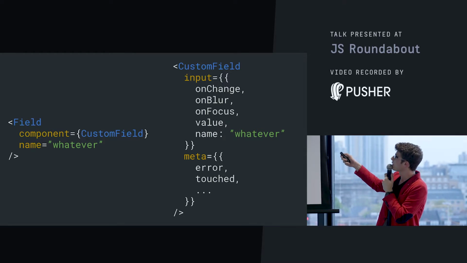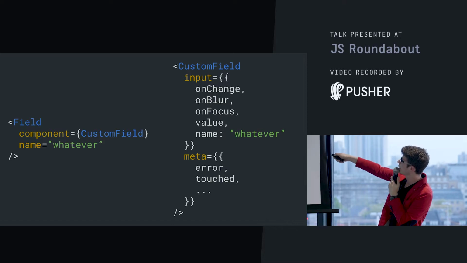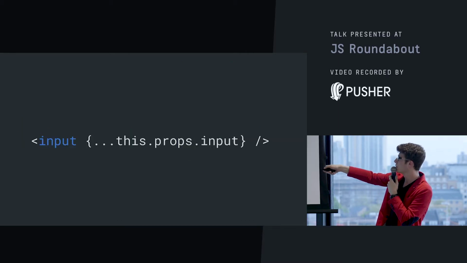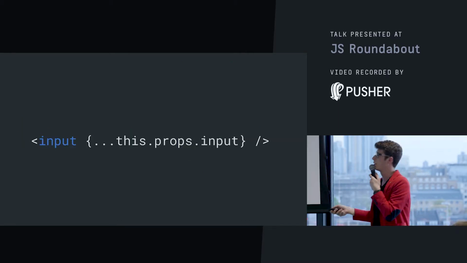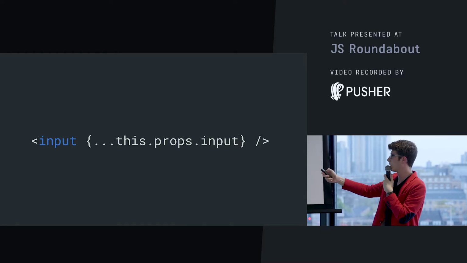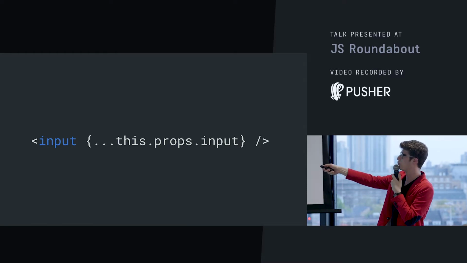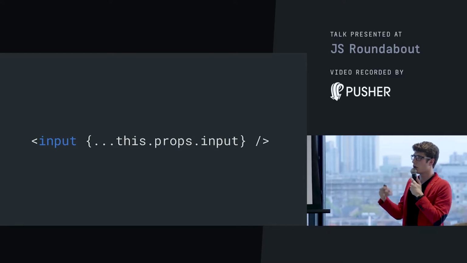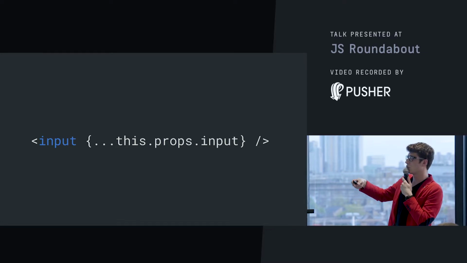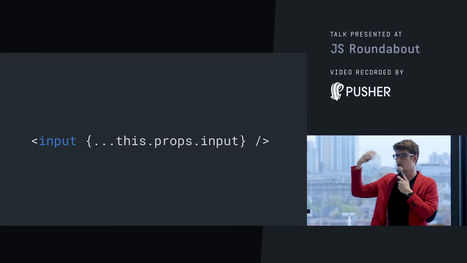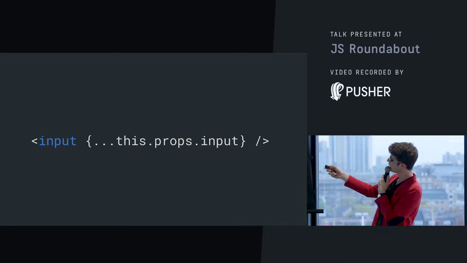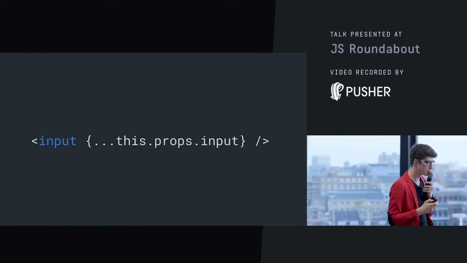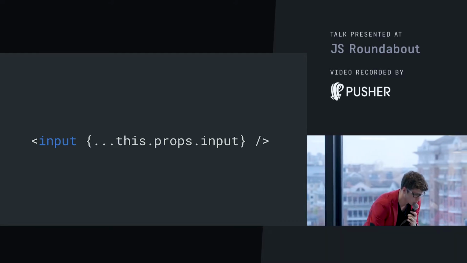That means most important is input here, and it's written in such a way that you can just destructure it in a standard input HTML element and just call it a day, because that will work out of the box. The name prop will be matched to the name prop of the input, the onChange, the onBlur, the onFocus. All of that will be nicely handled, and when you type in your input, the correct actions will be dispatched. But that also allows you to write some custom components, some custom inputs, and that's really where Redux Form shines.